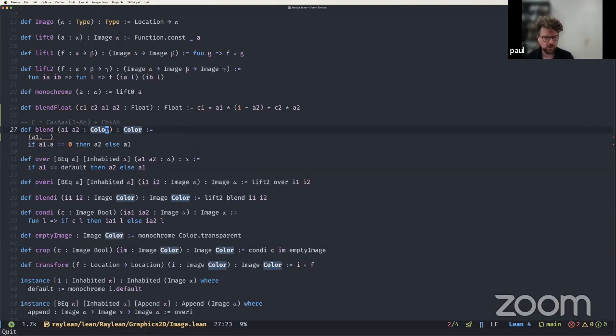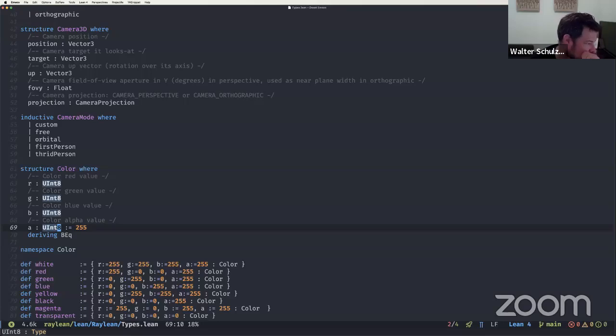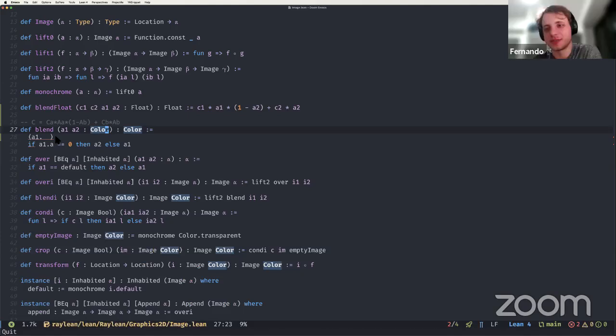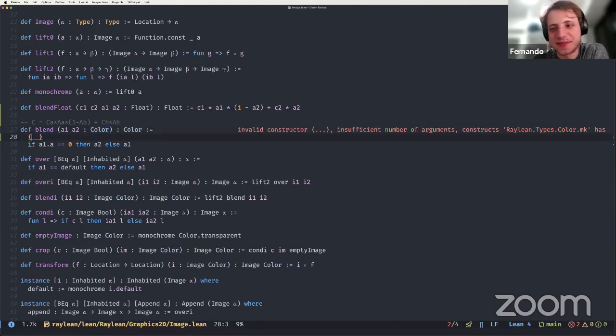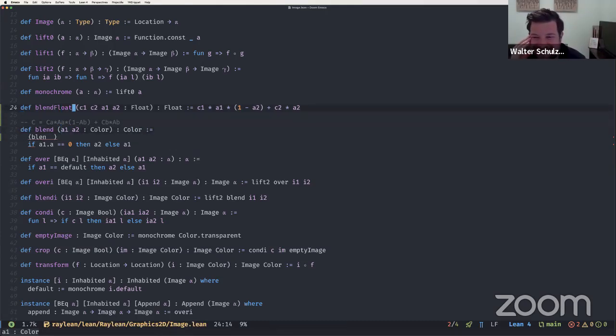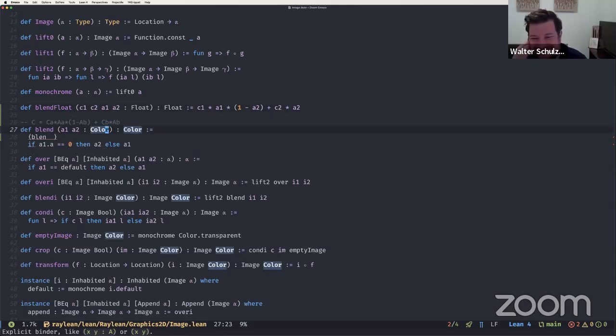Why is it called A? Oh, because it's alpha, I guess. Red, green, blue. We could actually take advantage to name it alpha and not just A. It would be pretty nice, because I was really thinking RGBA, and then what is A?